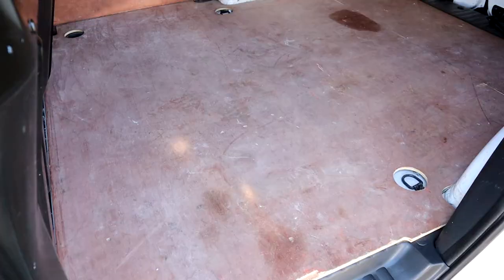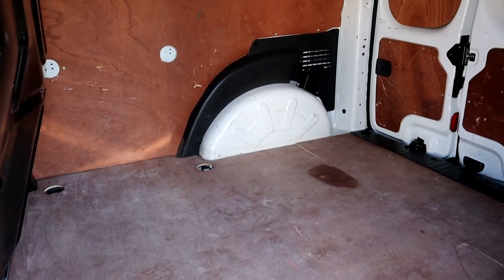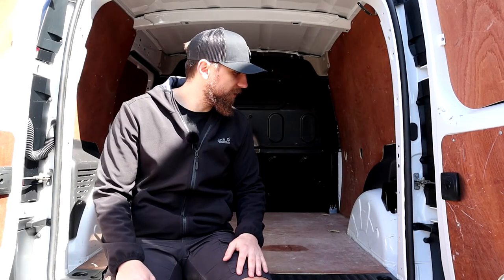It was when I opened this side door that I suddenly realised — a sound triggered it — I've owned one of these before, not as a Renault Kangoo but as a Mercedes Citan, which is identical to this apart from a badge change. Engine, running gear, chassis — everything is identical and the parts are interchangeable. There are slightly different headlights, bumper, and front wings, but the rest is the same.